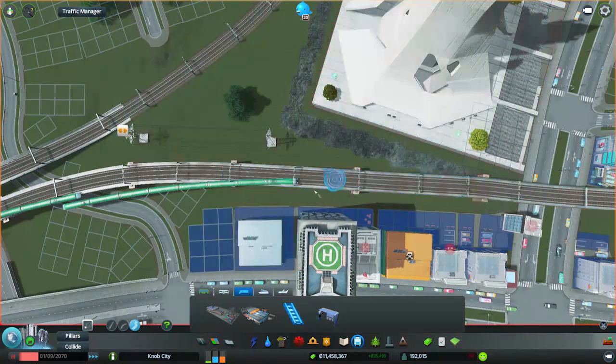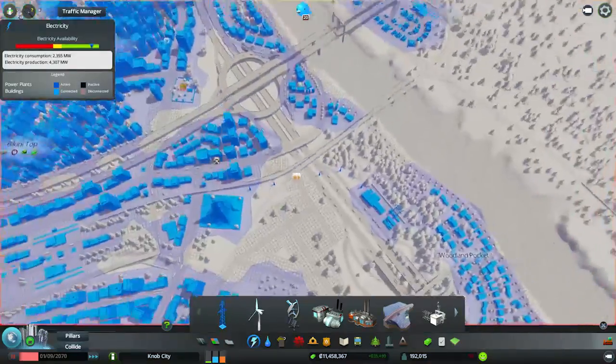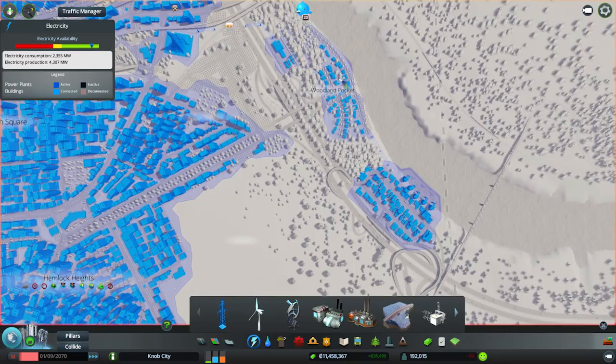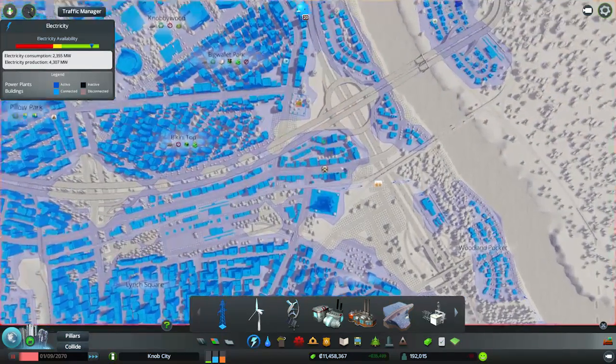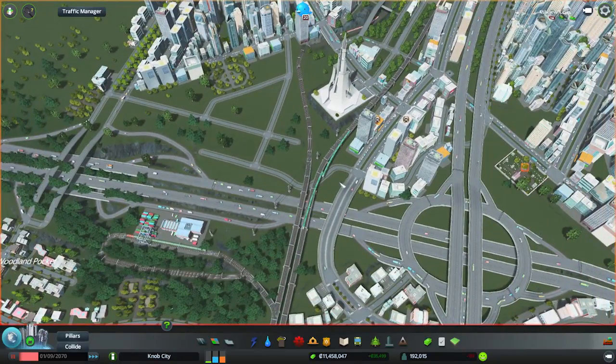It's good times. Alright, so that train line will go straight in there. Then we've got to replace it. I don't even know if we need this power line. Probably. Oh, little woodland pocket. I love a little woodland pocket. Yeah, no, we do need that, because otherwise that area will not have any power. There we go. Okay, so that now actually connects through.